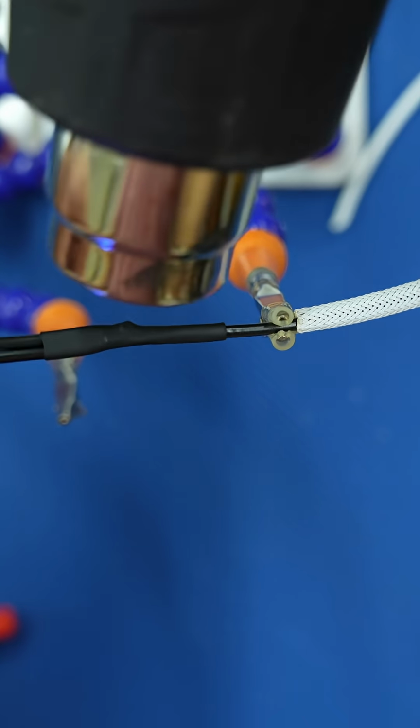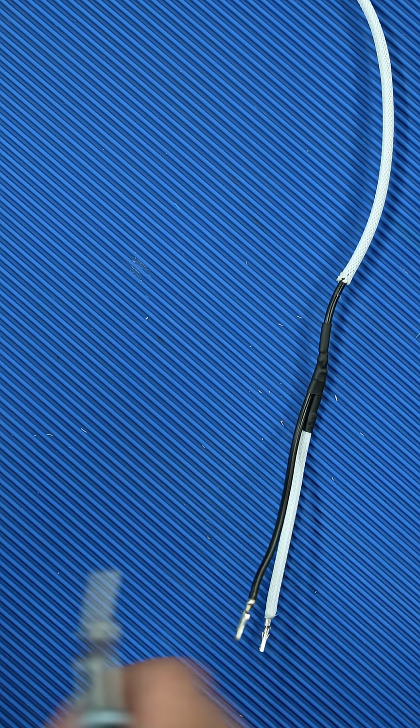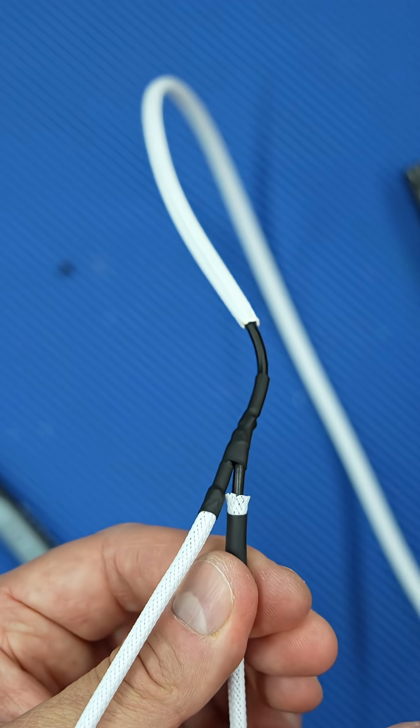With the connection done, the only thing left to do is to crimp the two ends and sleeve them. I first crimp both ends, cut the sleeving to the correct length, add the sleeving, mount the sleeving to the two terminals, and then use some heat shrink on the opposite side to keep them in place.